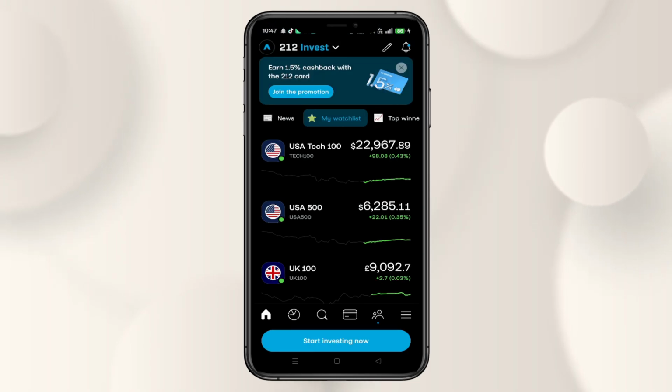First of all, open up the Trading 212 application on your device and then log into your account using your credentials. After you are taken into the home page, you can enable practice mode with just a few steps. If you are looking to learn trading without risking any of your own funds, then this feature is built into the application, which can be enabled by just tapping on the menu icon at the bottom right corner.